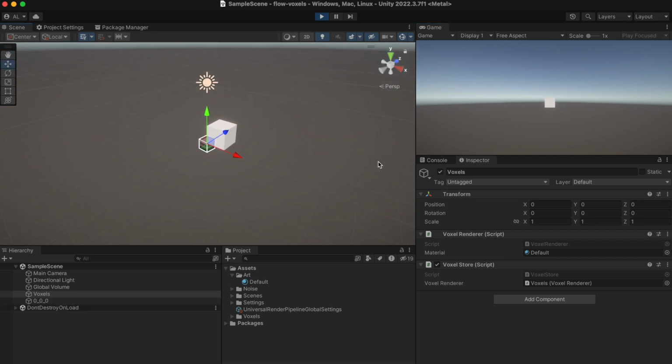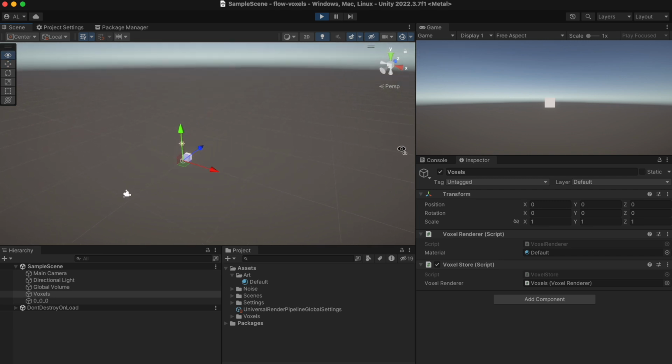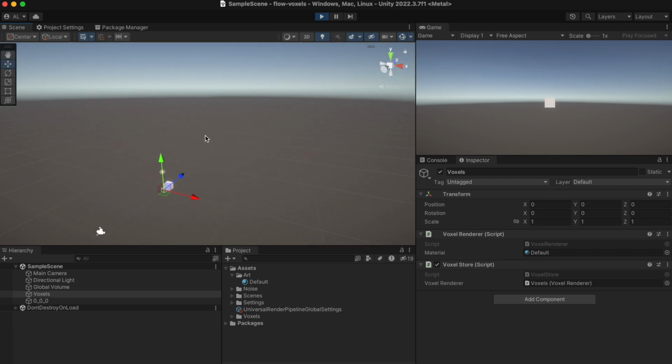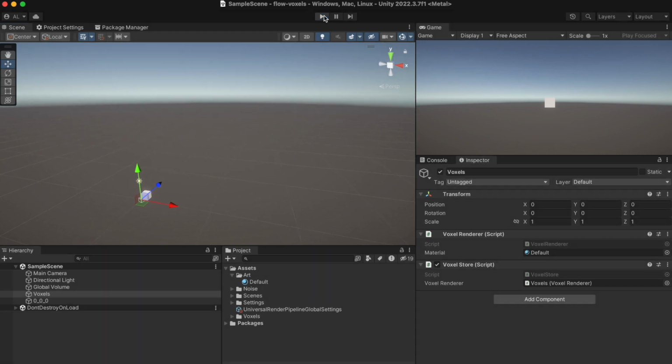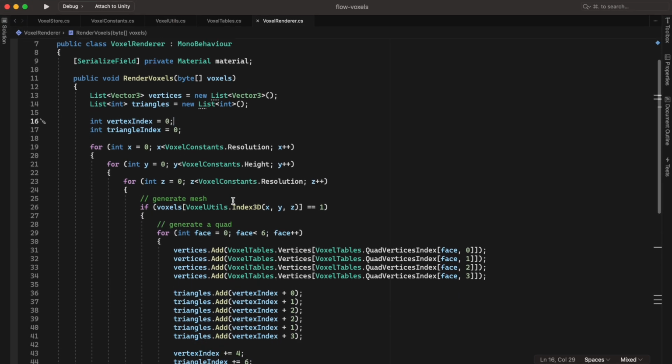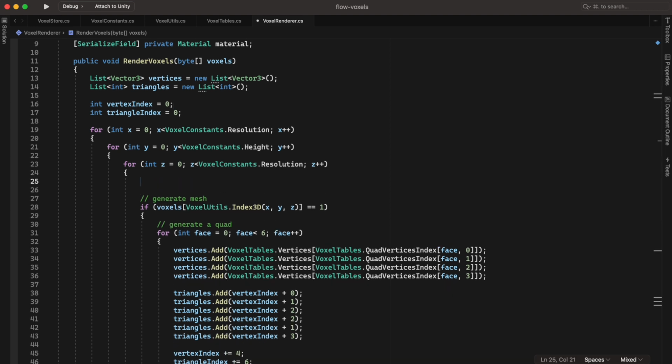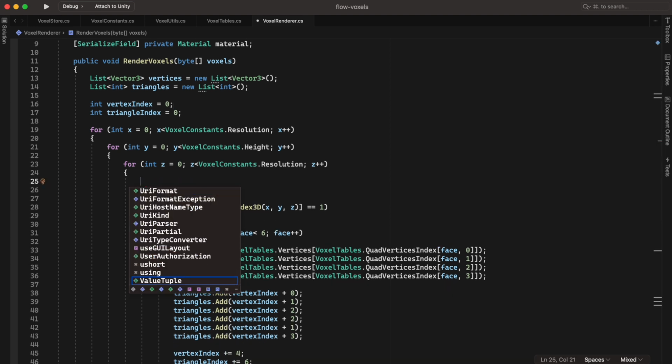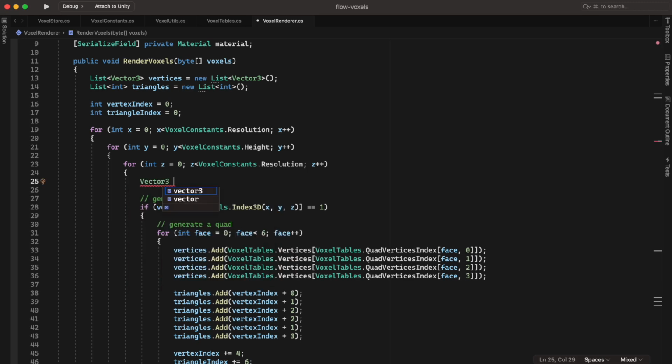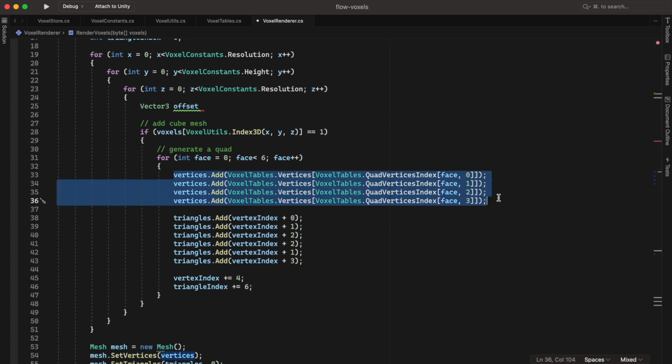Now that's one cube. Why are we only seeing one cube instead of a whole chunk, a whole Minecraft chunk? Well, I mentioned that I was going to skip this step in order to teach you why it was important. We're going to create a Vector3 and we're going to offset. For every block that we create, we add the cube mesh, but for every block in here we're adding them all at the exact same spot. So we need to offset them.